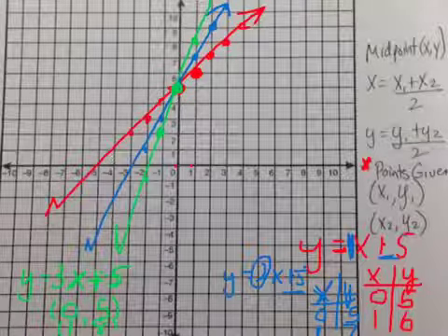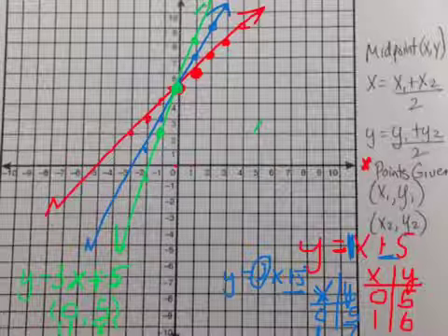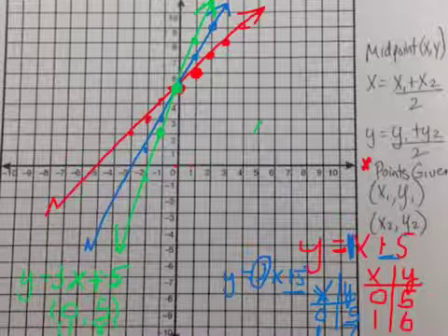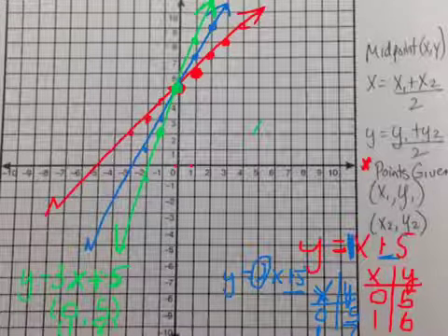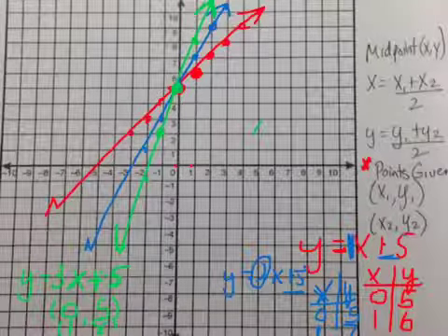What did putting a 3 in front of the x do in comparison to the other ones? What's different about the green line to the red and the blue ones if you compare them?